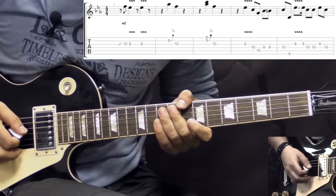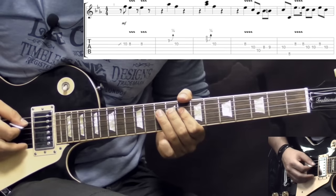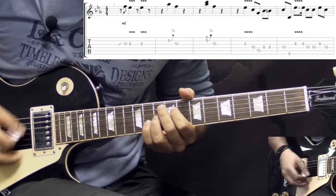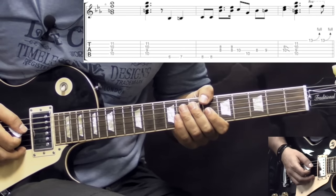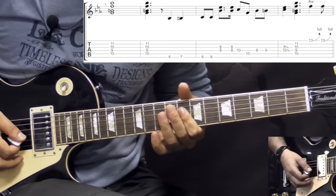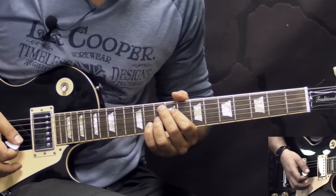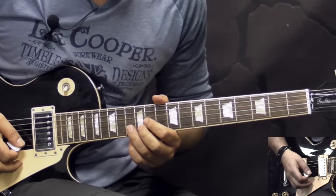And then we go back to the C chord and again playing some of the notes of the melody. You know, this kind of thing, as we did previously in the other verses. And then again we play the G 7 sharp 9 chord, and then we have again the chromatic line, and again the same ending as we did in the second verse. So that's how we finish this third verse, and after that we have a solo played by Albert King, and we're gonna break it down in the next section.